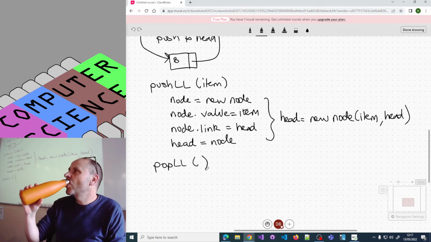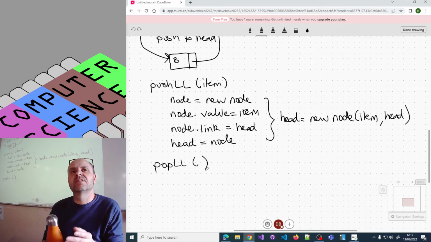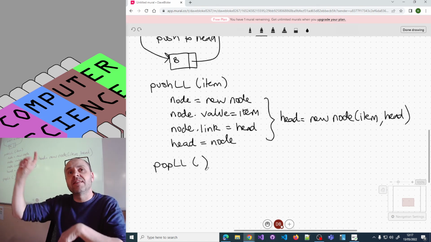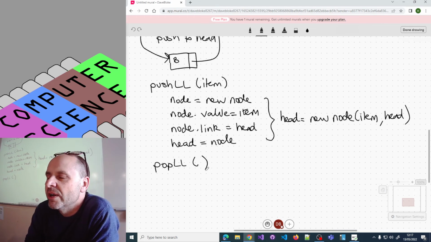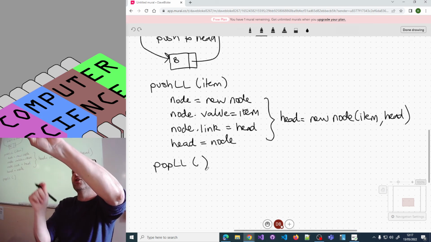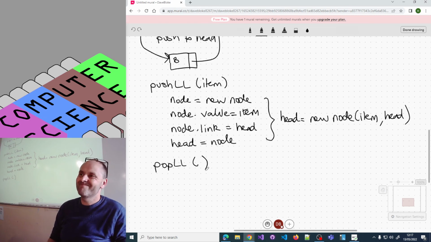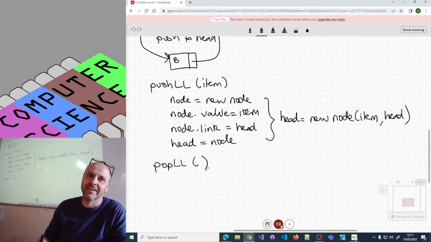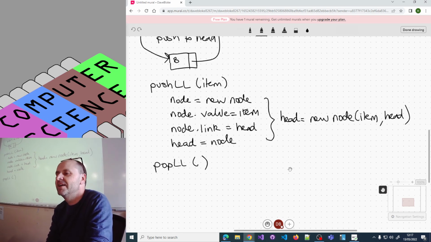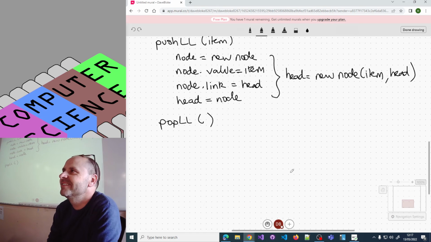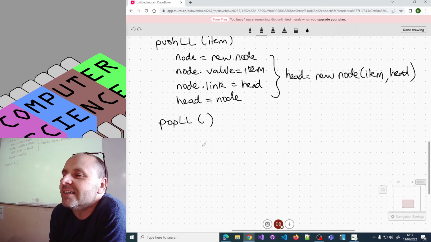Right, so to pop it, we just need to look at what's at the head and make sure we update the head to the link of that thing. But we need to make sure head's not null. Whenever you're dealing with pointers in a linked list, you've got to make sure you haven't got a null value, because if you say null dot something, you will cause an error. Null, as you can find in the wonderful P5JS. Null object reference everywhere. It's the main error you get, isn't it? JavaScript doesn't moan if you don't refer to something first, so if I spelt it wrong, all you get is a null reference.